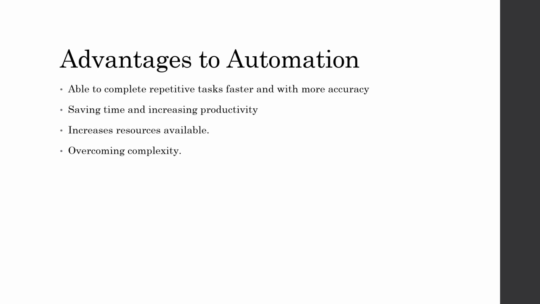Maybe it takes like 30 minutes to do it by hand, maybe an hour. But if you create the tasks, maybe writing the task takes a couple hours, maybe. But the next time you come in, it'll take 5 minutes to do it. That's the saving time aspect of it, and you increase your productivity by that 55 minutes you just saved. You can work on other projects, you can get ahead on other stuff. So automation really saves you time and increases your productivity in that manner.